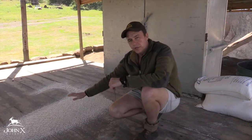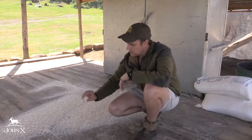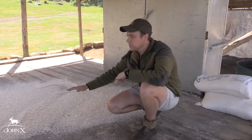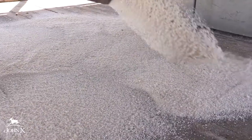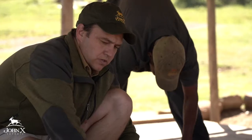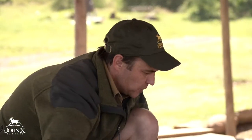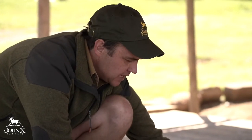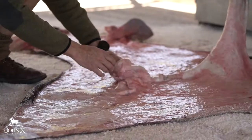What Jimmy's doing here is he's preparing the surface, obviously the wooden base. He's going to put on a layer of salt, and then he's going to lay his skin on top of this and then start salting the skin on top of this. So what we're trying to do now is spread the skin open as much as possible to make sure that when we're salting, there's absolutely no fold or crevice that actually doesn't get salt. Every single square inch of this skin must get salt.